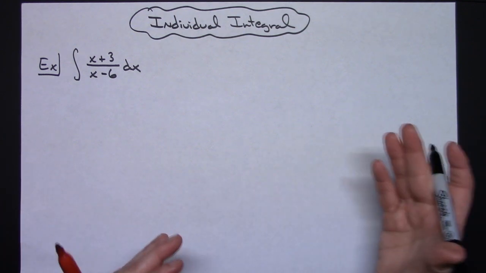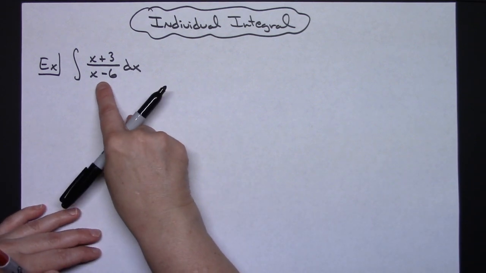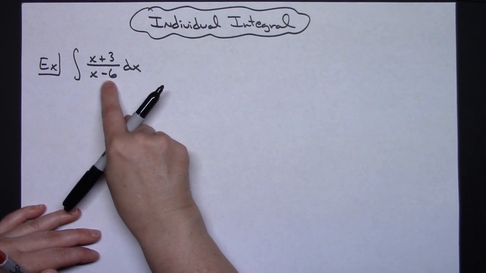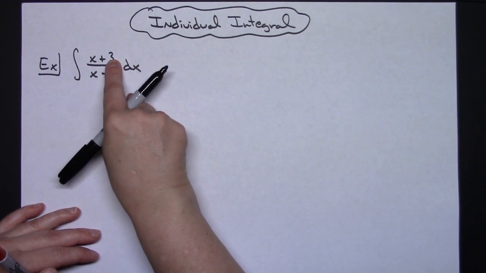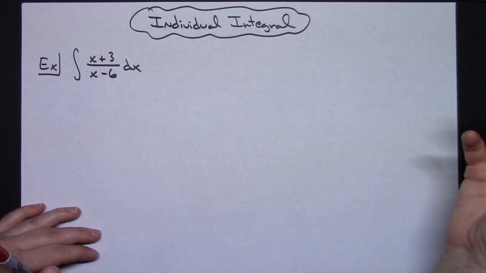Actually, I'm going to start with two different ways to do it and then we'll finish out with maybe the easier way of the two. One way to look at this is I've got an x-6 on the bottom. If I can get an x-6 on the top, then I'll have a form of something over 1 with a little bit left over.